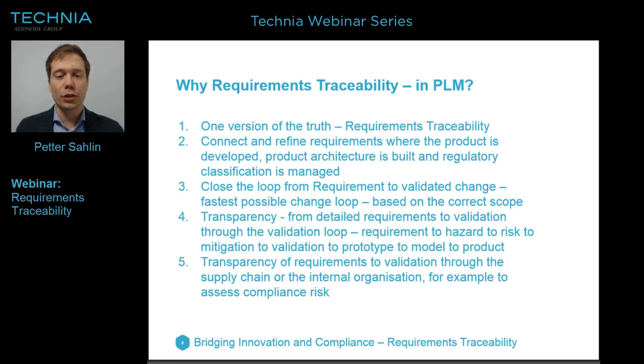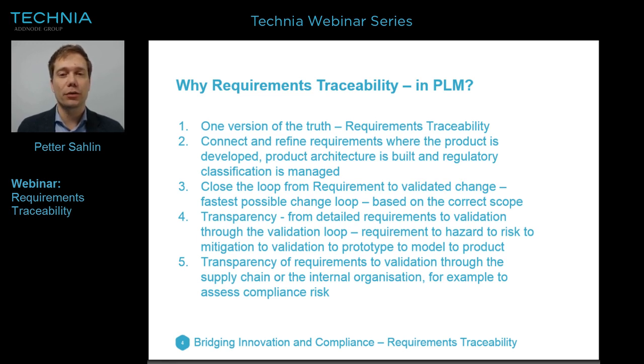It's also essential, since we are managing test and validation scope here. A part of that might be the type tests required for certification. And as such, it's the closed loop validation, which is a prerequisite for our positive compliance status, and our assessment of the compliance risk. So it's really essential for that part. Related to the validation, or perhaps related to the validation and confirmation of our claims.